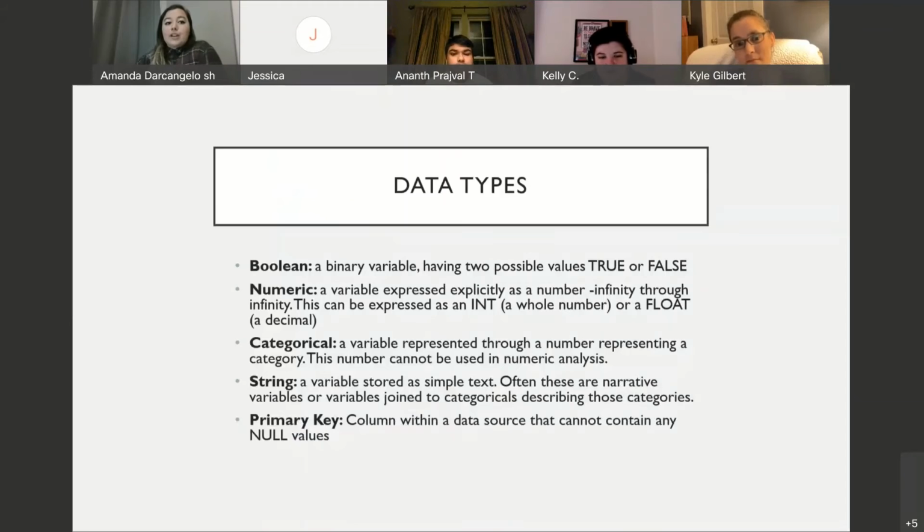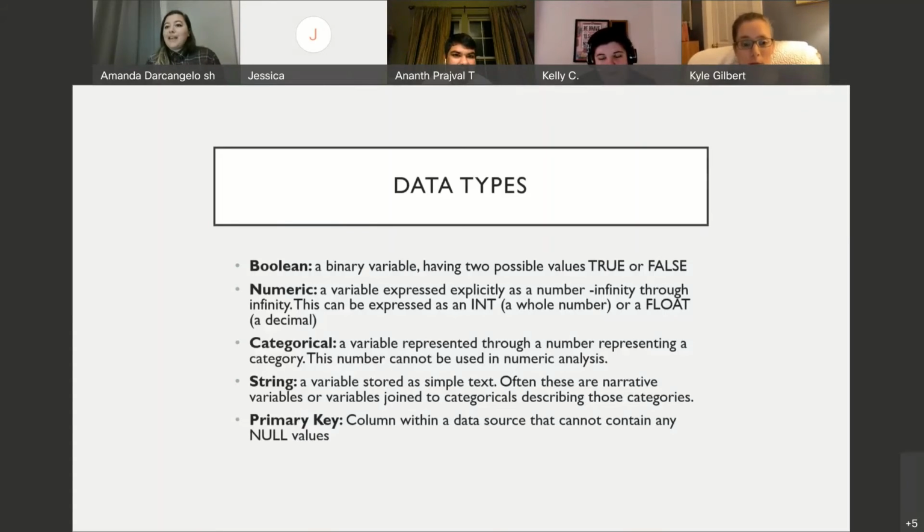Next, I just want to go over quickly some different data types. This is very basic data theory, but stuff we have to get out of the way. So, Boolean: binary variables, yes, no, true, false. It's the most basic bit of data.